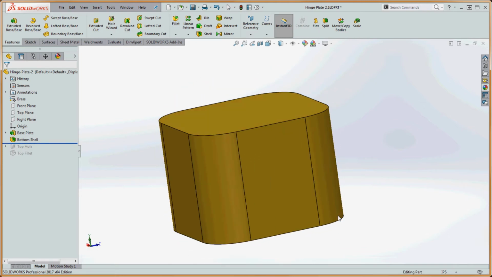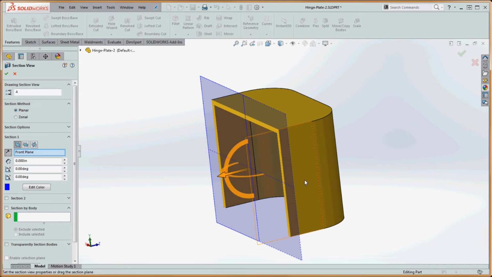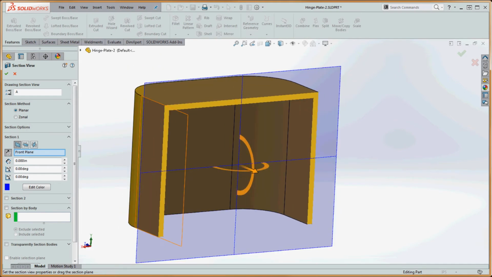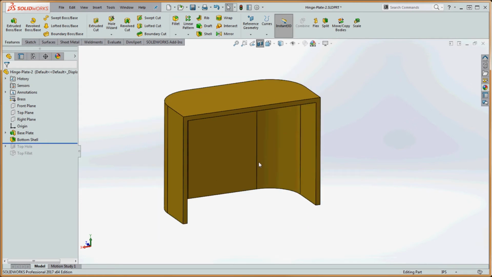What we did is we took the shape that we had in there with the sketch fillets in place, and we shelled out the inside. If we take that section tool and look at the inside over here, that's kind of what it looks like. So let's go to the green check mark, and a lot of these changes we're going to look at with that section tool in place. So let's see what happens with that top hole.